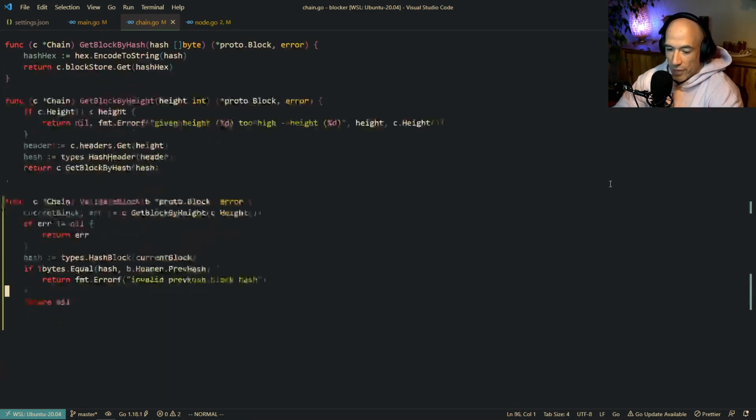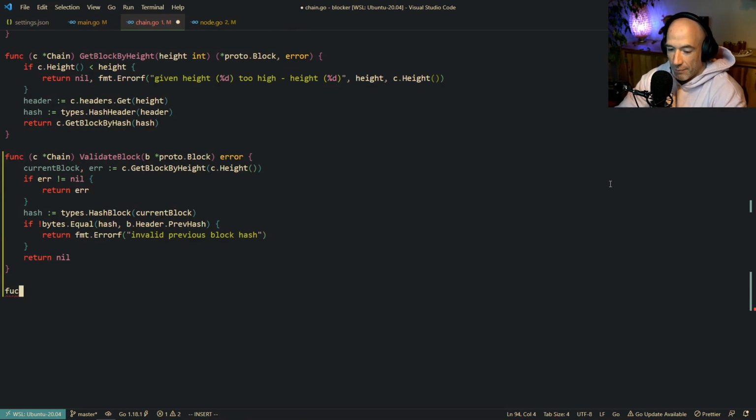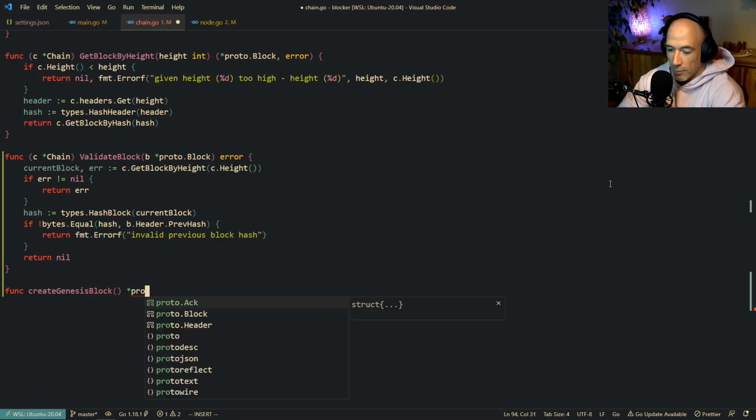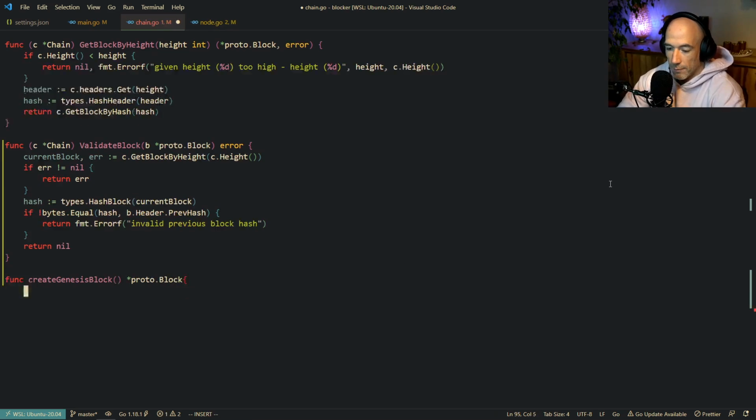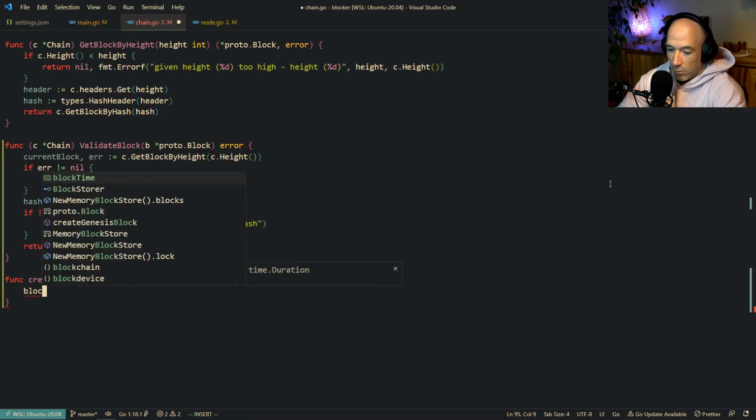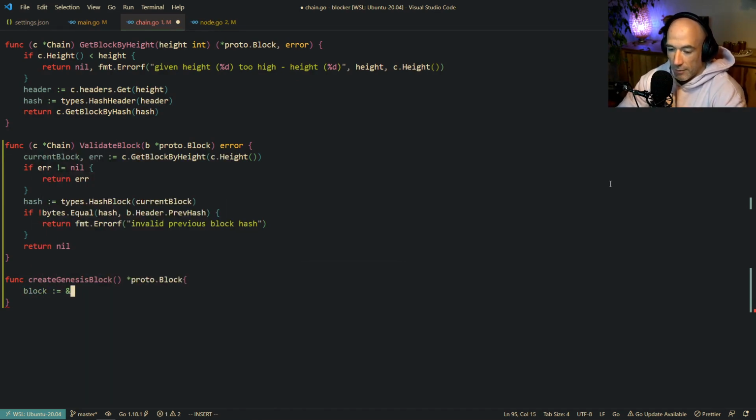What we're going to do first is make something like this. We're going to say create Genesis block, right? And that's going to return a proto block. We're going to say the block is going to be a proto block. Of course, we're not going to completely make the Genesis block.